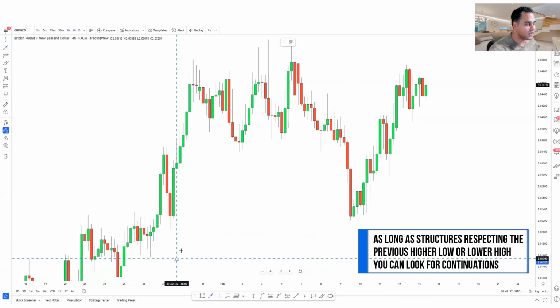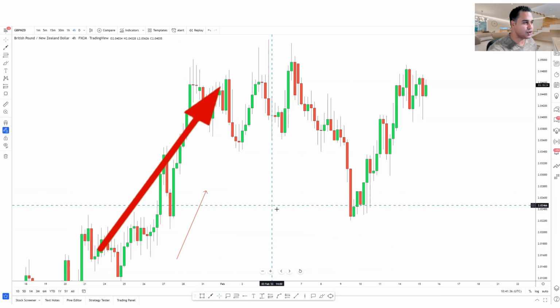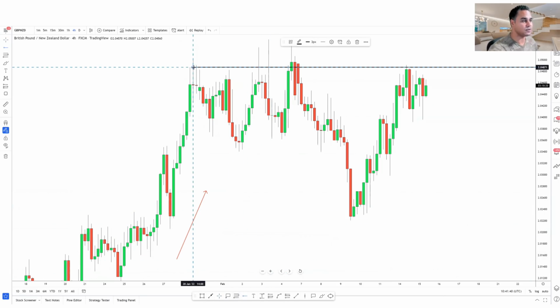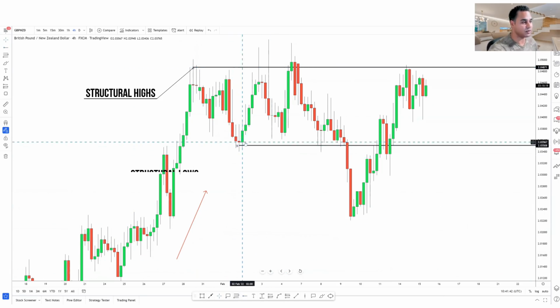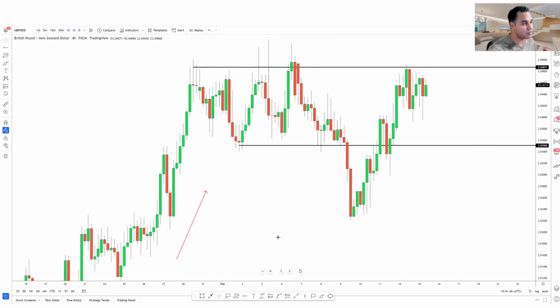So we can see here from the left that price had been pushing bullish, and this is an indication you want to be looking for buys. But what happens when price fails to break structural highs and fails to break structural lows? This is an indication that the market is now ranging. When the market's ranging, I wouldn't say it's hard to trade, but it's definitely not the easiest. And what you will find is that in order to get into a trade, you're either going to have to wait for price to break the highs or the lows.